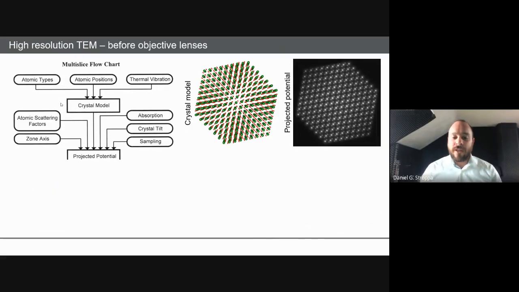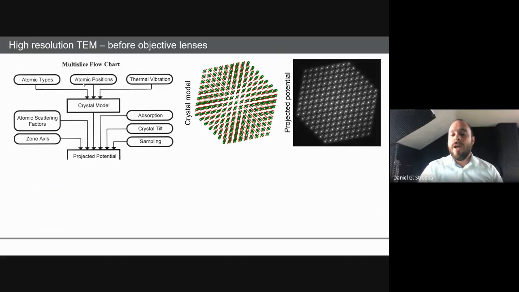And then the best or the practical way to calculate what's coming after the sample is what we call the multi-slice. And basically, it's a very complicated calculation if you want to interact an electron wave with a 3D potential that's complex in terms of having multiple atoms and multiple sites. There will be a lot of divergence. So what is done in practice is that we think of slicing the material. So basically, the 3D sample, or this nanocrystal that I depicted here, imagine slicing it in very thin potential slices.